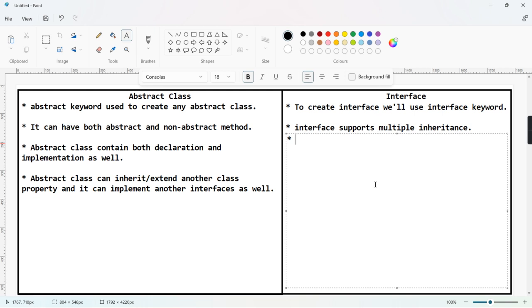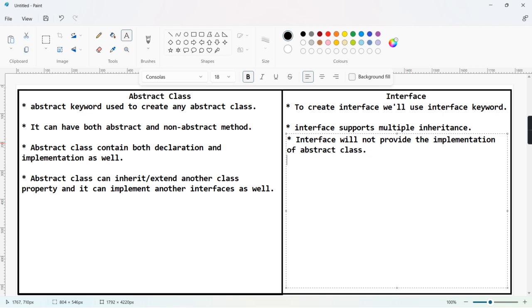Now, an interface will not provide the implementation of an abstract class, but an abstract class can provide implementation of those interfaces, right?